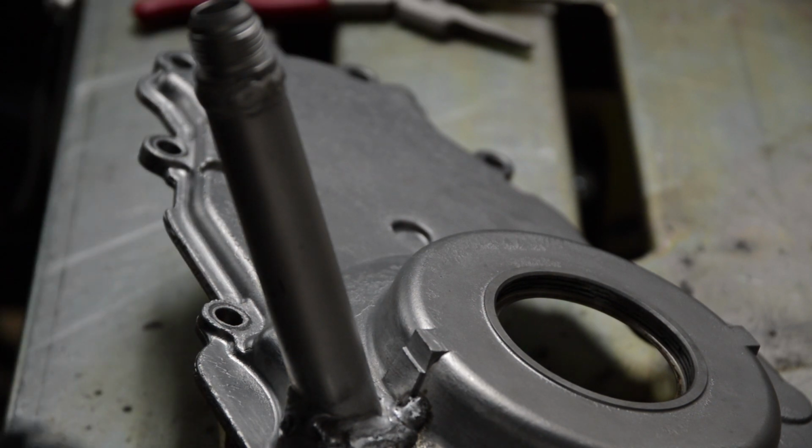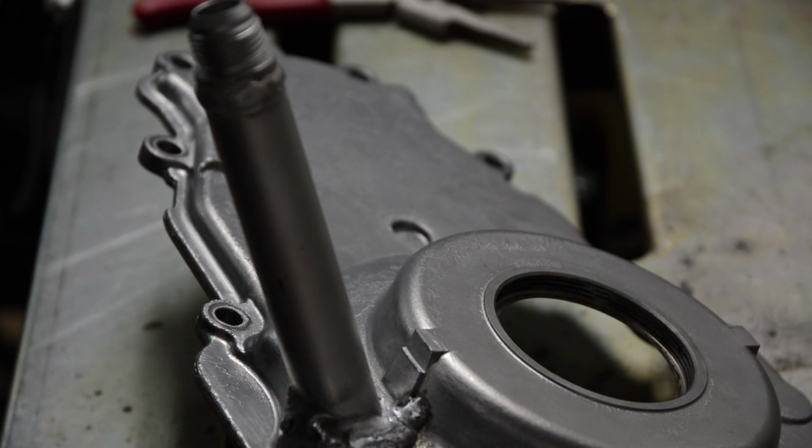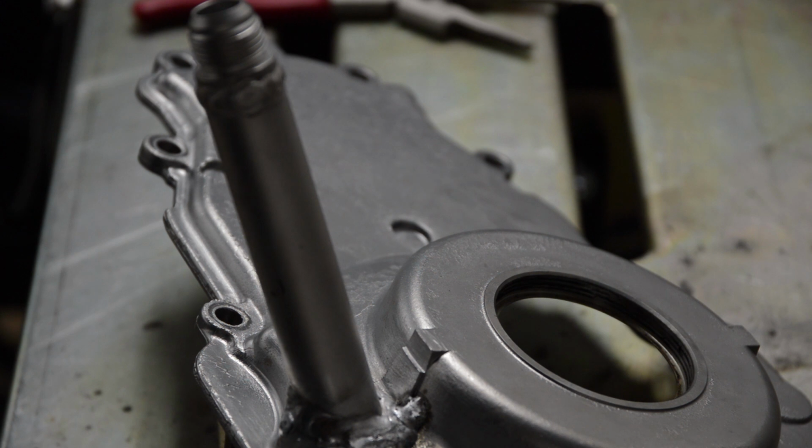No one's going to see it. I'm going to vapor blast it. I could die grind it, whatever. It's done, and I feel great about it. I don't care how it looks. So let me die grind the back. I'll vapor blast it, and then I'll show you what it looks like once it's done.